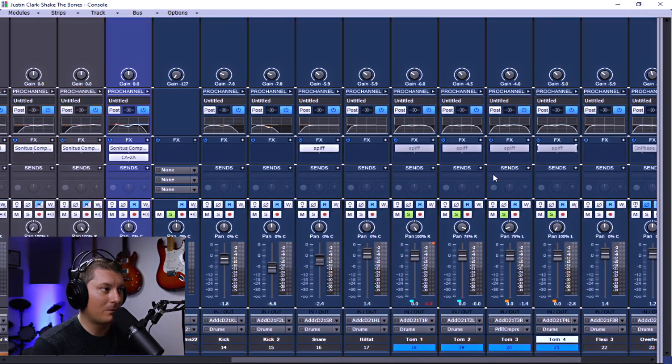All right, so here's a quick before and after of the SPIFF plugin on the toms. Let's go ahead and give that a listen. This is before. Okay, and this is after. Wow, it's very subtle, but man, those toms just come alive. All right, let's go ahead and listen to this in context with the full drum kit itself.